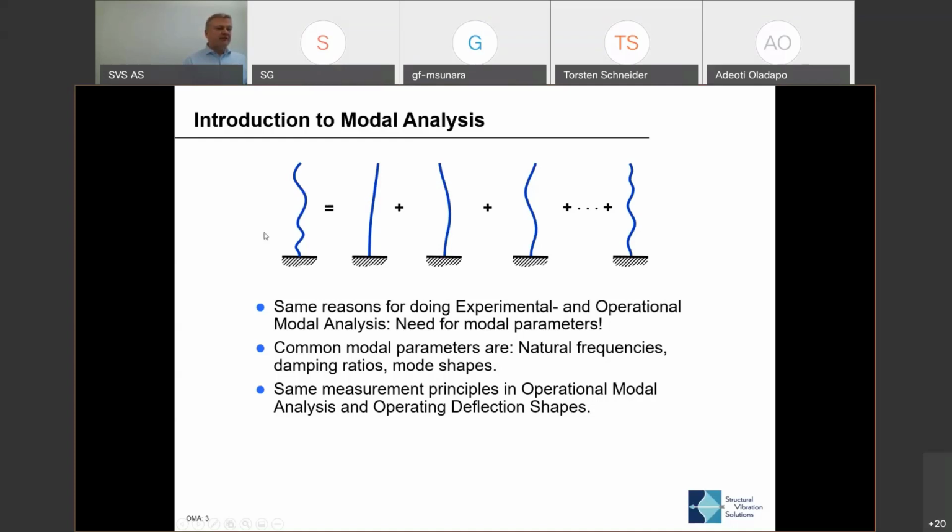You can do that in the physical domain over here. And this is called operating deflection shapes analysis. And the measurements that you have to do for operational modal analysis matches the ones that you have to do for operating deflection shapes. So there is actually a lot of things you can get out of the same data in this way here. So that's one of the benefits also of this.